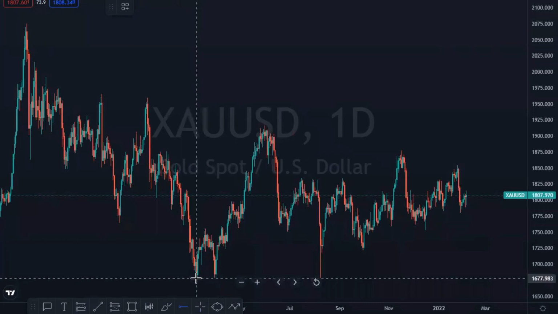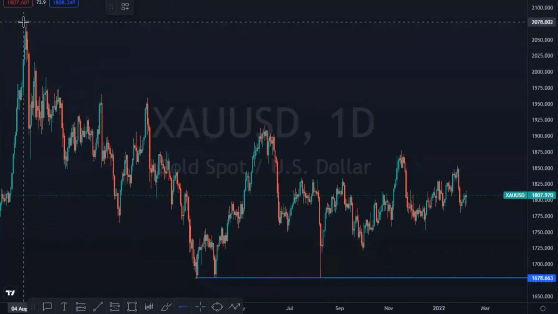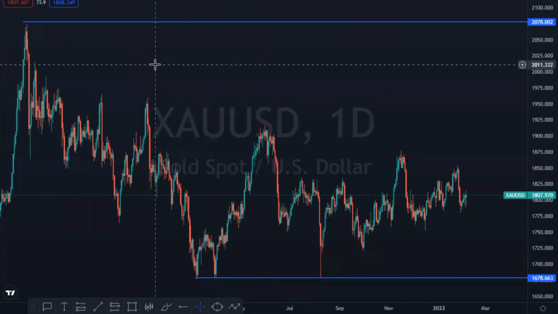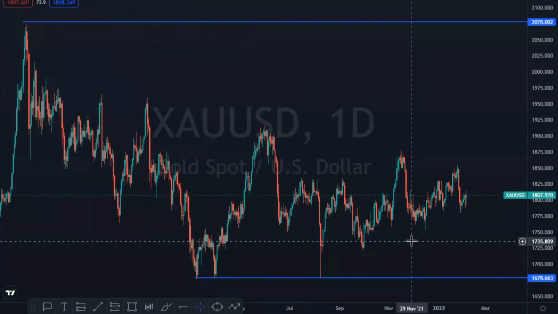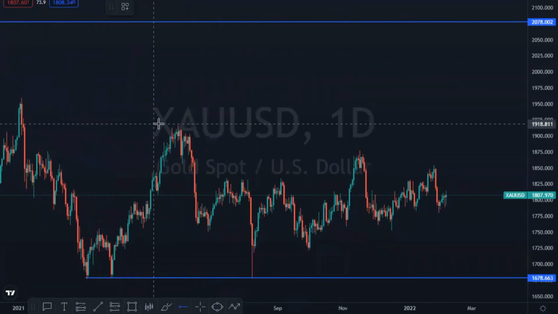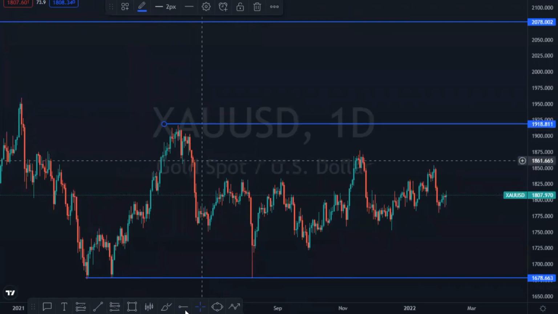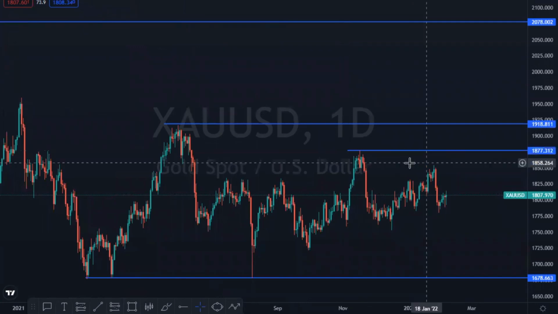So let's move down to the last pair of the video, which is the Sunday market breakdown. We have our support and we have our resistance. As you could see here, gold is actually trading between these two levels, right? So let's also identify our key levels. We could also see that gold rejected on this level. We could also see that gold also rejected on this level, right?